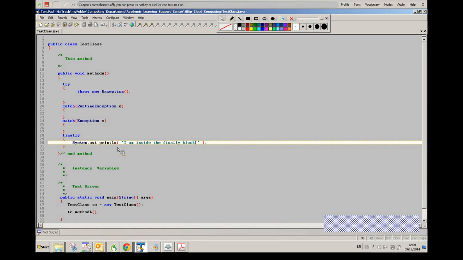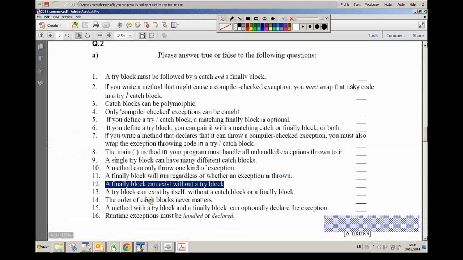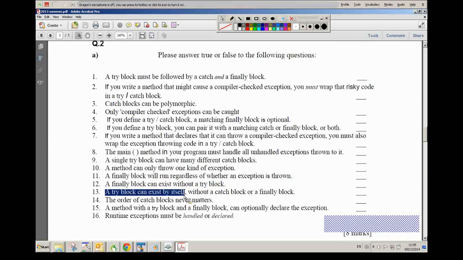It's used to release resource code. You don't want a situation where you have, for instance, opened a database or a file on the physical hard disk. You need to make sure that that gets closed down. Otherwise, there could be difficulties for the actual application itself that's running. Let's move back onto here. So that's 12 done.